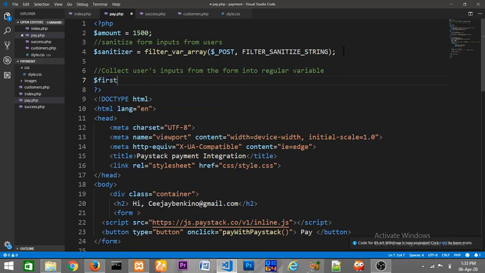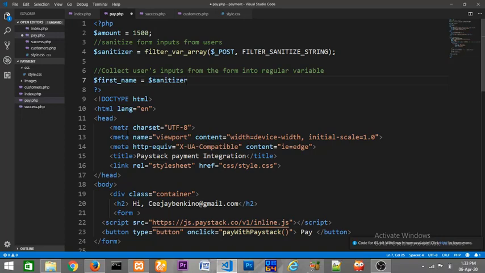I'll set a variable, call it first name, and I will set it to this particular sanitizer, this variable that I have right here, so that it will sanitize the input for me.